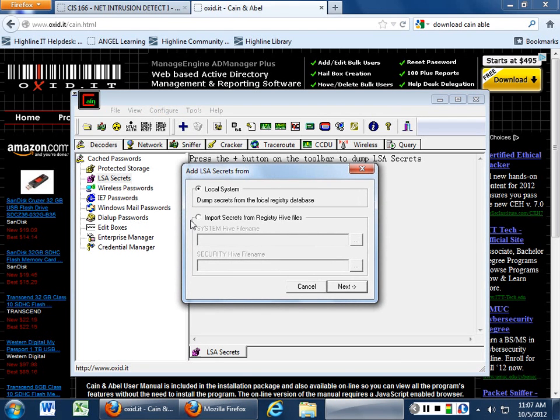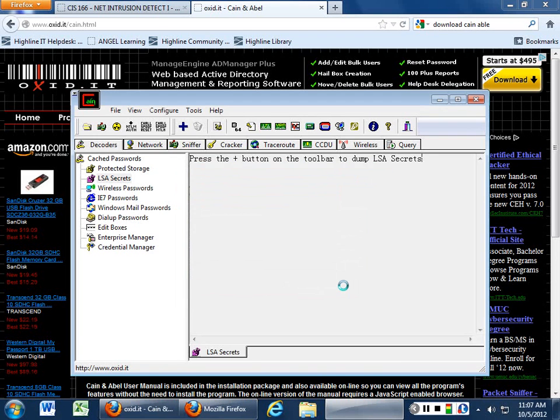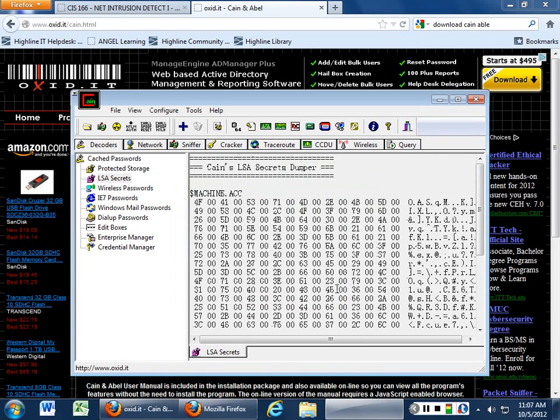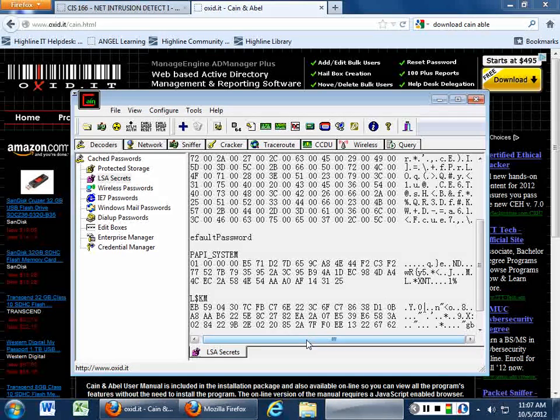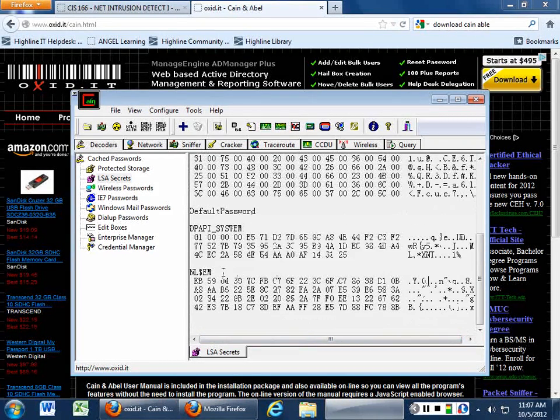You can tell it to dump stuff from the registry, from the local system. We'll just do local system because that's going to be easy. It goes through and reads all the stuff in the local security authority file, and gives you a pretty good idea of what you need to start doing when it comes to the passwords, so default passwords and the NTLM hashes and all the rest of it.